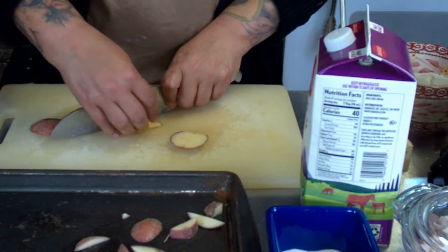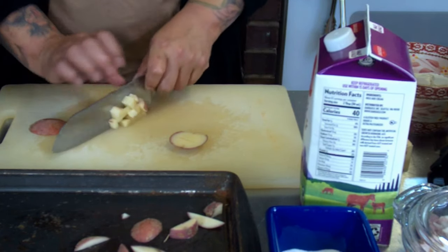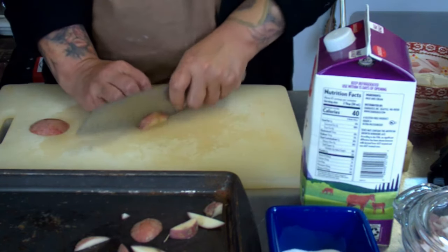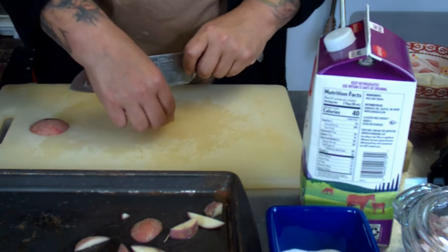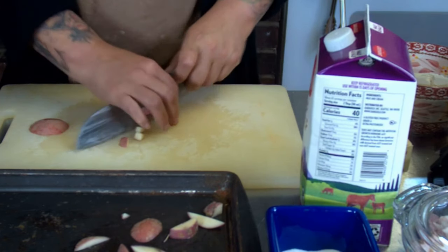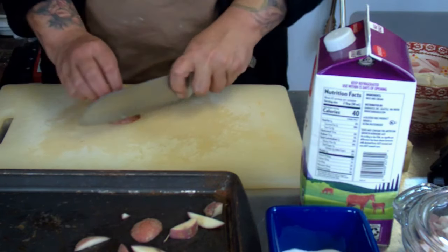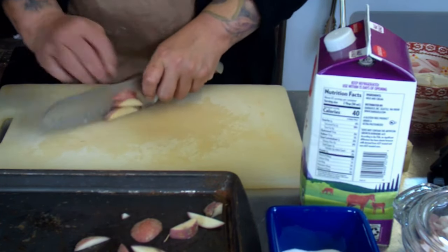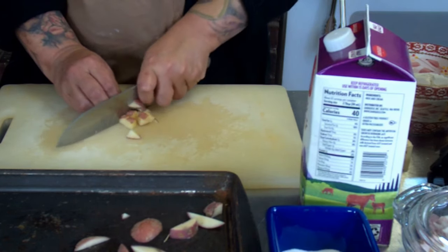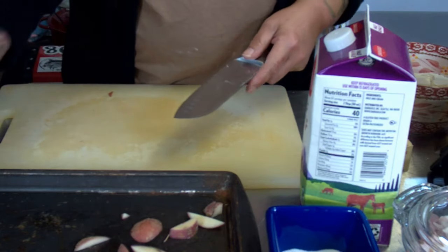But I tend to cut my stuff real small because, like I said, I like to have a good ratio of goody to vegetable. Not saying that vegetables aren't goodies, but you know what I mean. So, then I got the leftover, about a pound and a half of Argentine shrimp, the red shrimp that we're going to add to it. And, of course, these four cans of canned clams.